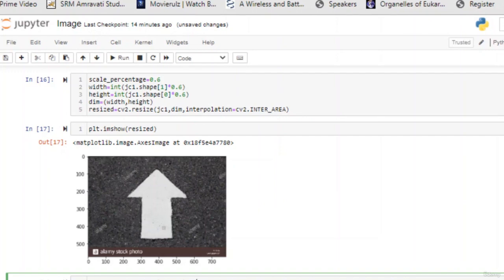Now that we have resized, we need to pass the kernel size. So what is kernel size? To blur a particular object, we need to modify the particular area's pixels, right? So what I'm doing is a kernel size of 15, 15, which creates an np array of 15 by 15 size. So it is going to iterate over the whole image.